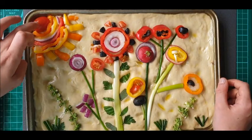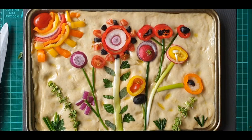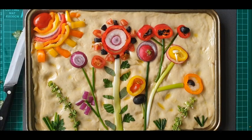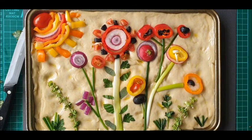Okay, this looks really good. Is there anything else I could do? I might get some parsley and just put it on. Wait a second, let me just cut this off. And then just put it on there. Yeah, that looks good. Are there any other herbs that I could use to put on like that? Sorry guys, I'm just snapping some basil off. Put that on there. Like mini leaf basil. Okay, anything else?